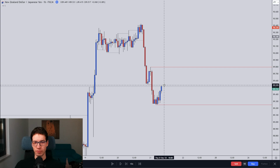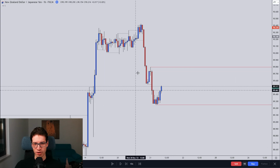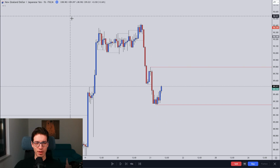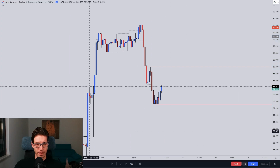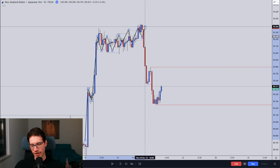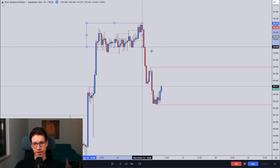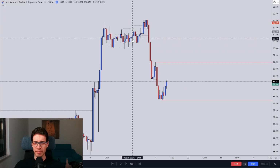Actually, that was not the only reason. So the first reason actually was pair price action. We did have this very clean downtrend, but if you look at this whole structure, for me, it's not the cleanest. We had a push up and then this very, very flat range. I do not classify this as being a nice clean ascending channel. I see this as being a flat range, okay? So pair price action, not the best.